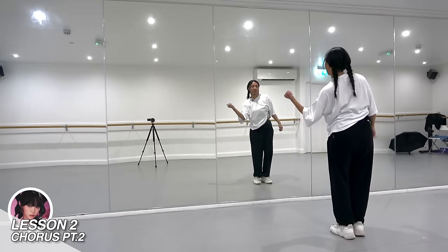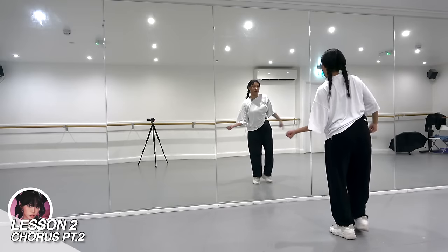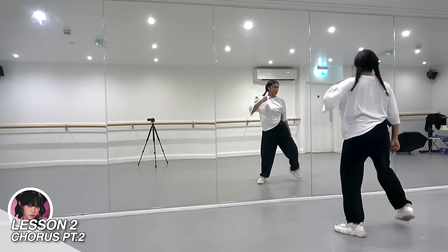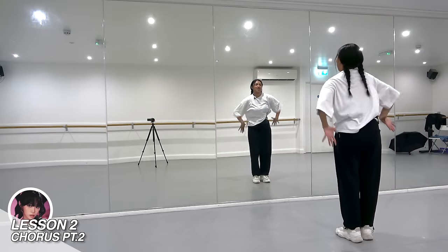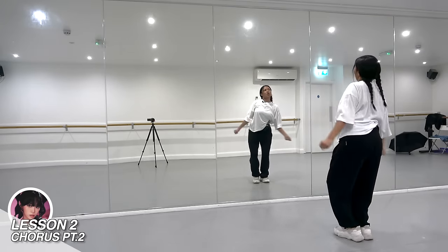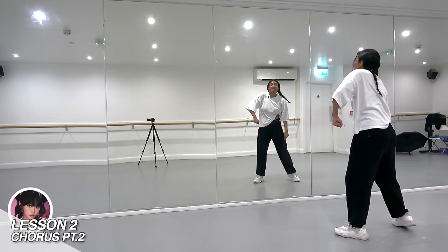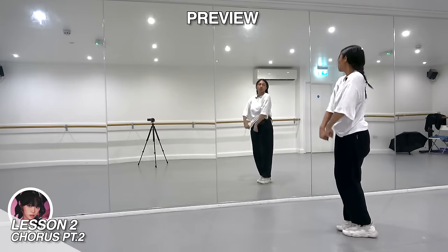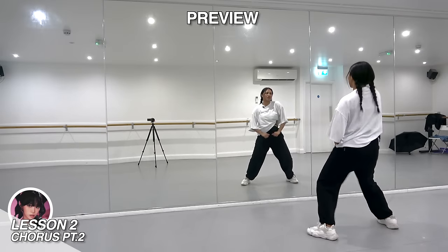So we're getting the left fist alone, curving it inwards and down after here. And we're just stepping with our right foot out to the right side to swoop ourselves around. So you're curling this inwards and swooping your body around back to the left. One more time from the beginning. From the end of here, this goes one, two, three, four, five, six, seven, eight. Okay. Now from here, the next eight counts will go like this. So this is eight, one, two, three, four, five, six, seven, eight.